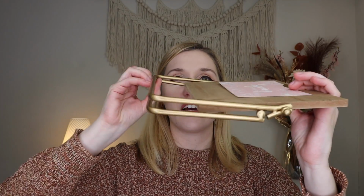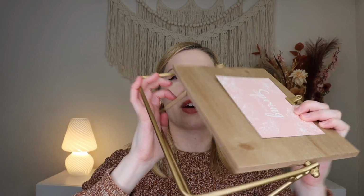It does fold down and open back up super easily, and you can rotate the board. So if you want it on a specific angle, I think it's really pretty. It's great for year round, and that's one thing that I have been enjoying about Decocrated. So far these things speak spring, but they're things that you can use year round, and they play well with some of the other items that you get in prior boxes. It'll play well in probably the things that will come in the Easter box as well. So yes, a very nice little sign or frame with stand.